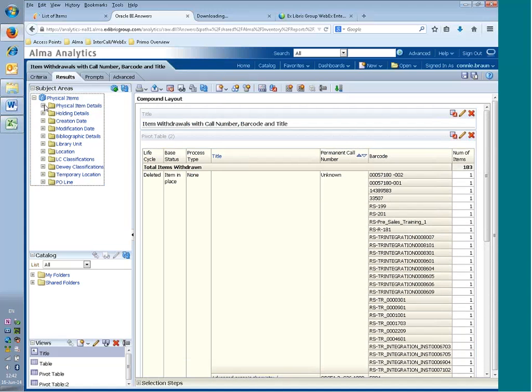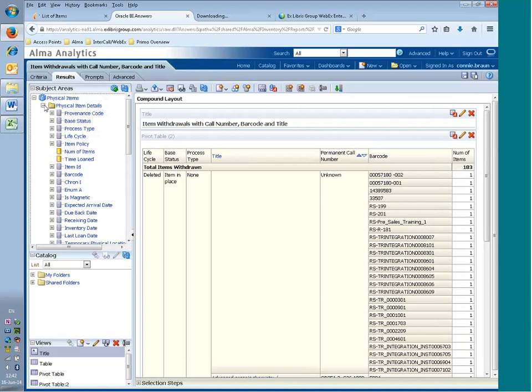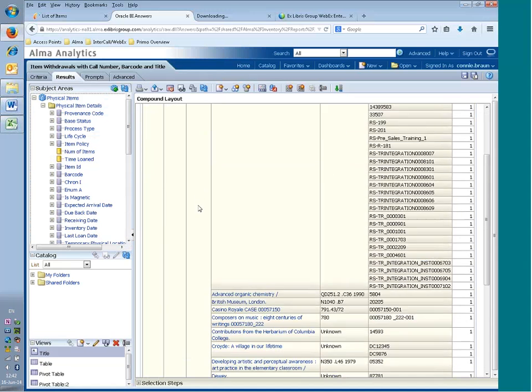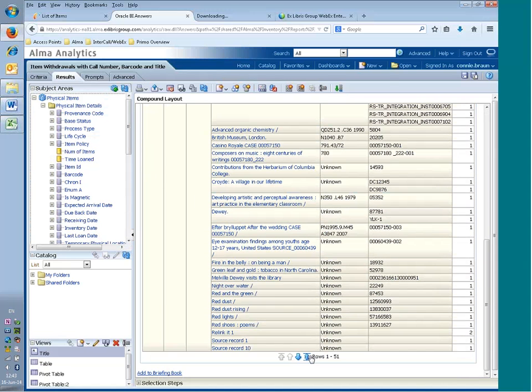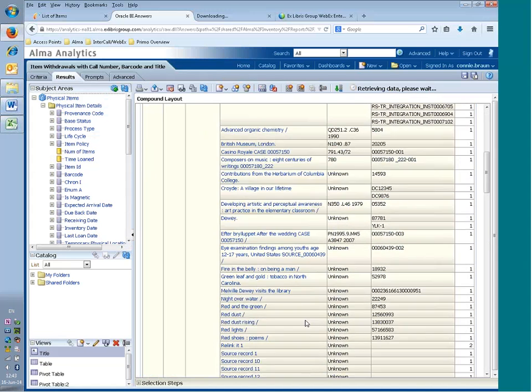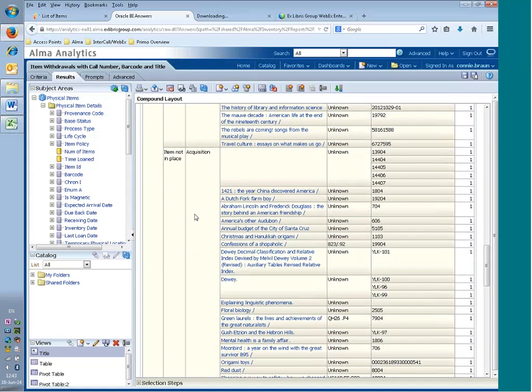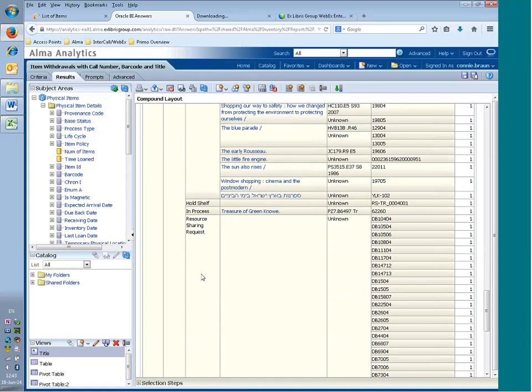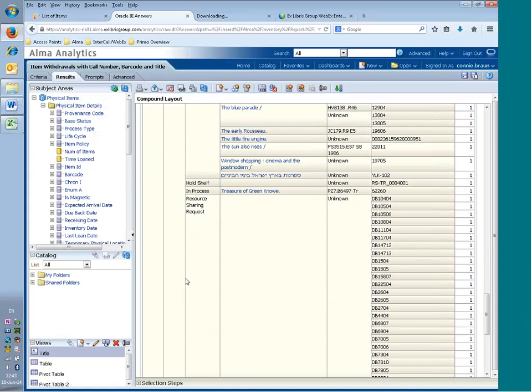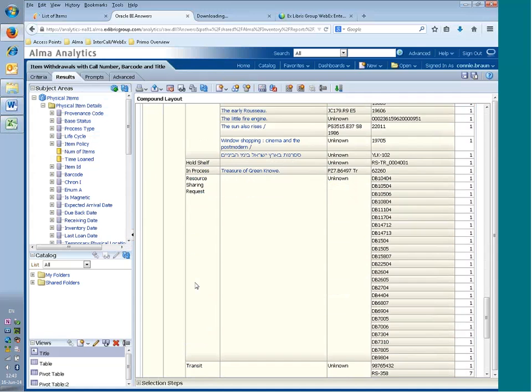Another possibility in this particular area would be, again, to include other information. Of course, we have our process type there that's showing as being none. If we go on to the next page, there we have things that are in acquisitions, and that makes some sense. We've got some resource sharing requests and different kinds of things.